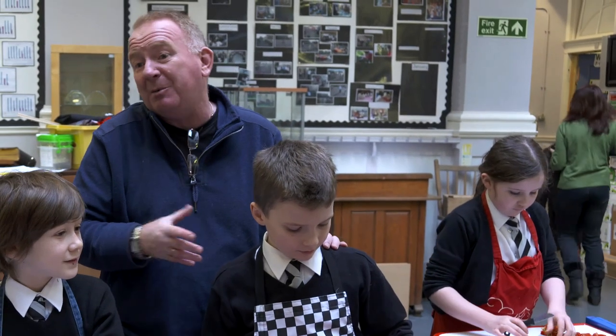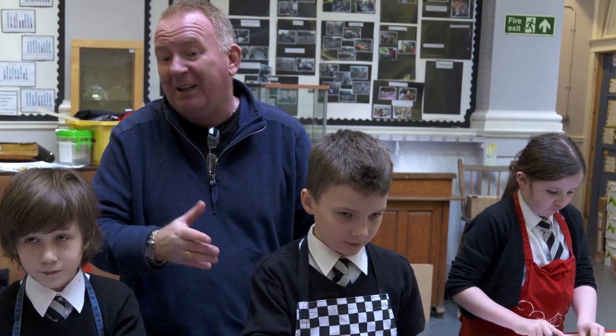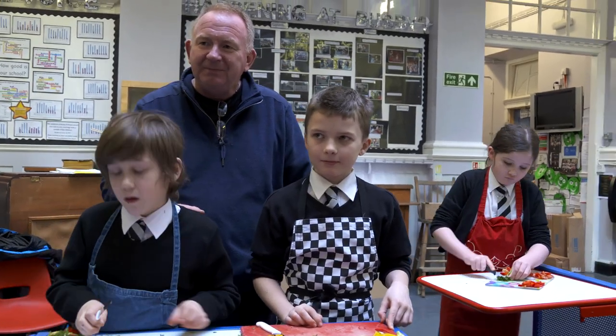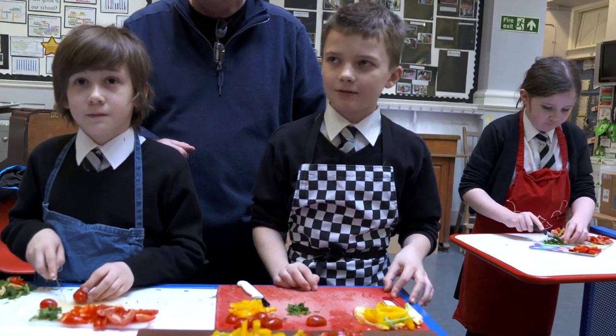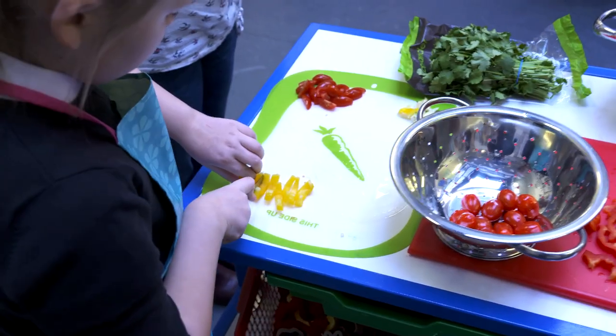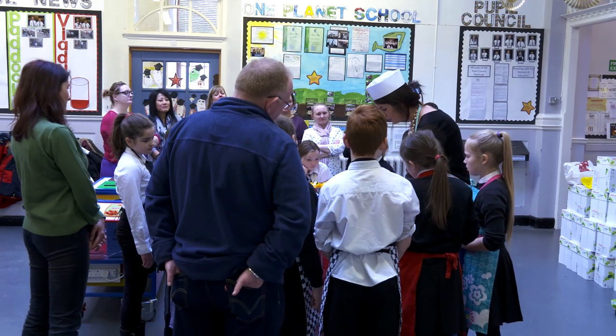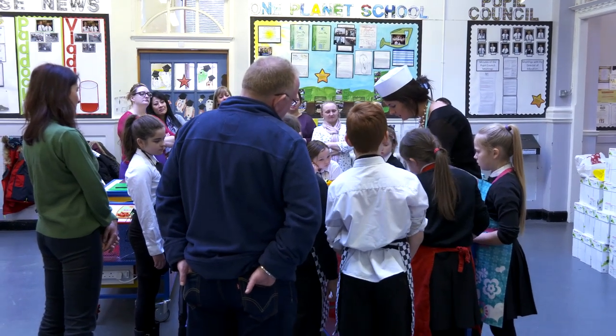He's now done it himself, which is absolutely fantastic — from scratch, knowing the menu and the food hygiene — that's absolutely fantastic. It's also nice to hear from their parents how much cooking in the class and with other peers has brought them on. They feel that they're confident and they come home talking more about what they're doing at school.